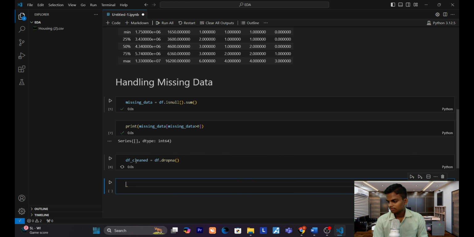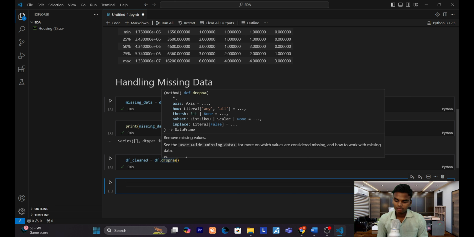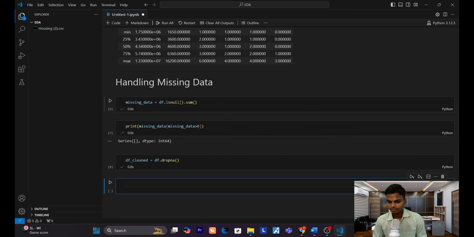And let's run. Now let's understand what happened. However, you should use this method carefully as it can lead to loss of valuable data, especially if many rows are dropped. This will drop the rows which have null values.